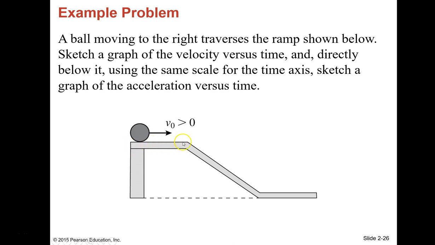Okay, so for the acceleration versus time graph, we're initially going to have no acceleration because at the top, it doesn't speed up. At the bottom, it doesn't speed up. It only speeds up in here. So your acceleration time graph would be a straight flat line at 0 until it got to here. From here to here, its acceleration would be negative because it's going downward. A negative constant acceleration, and then once it gets to the bottom here, there's no more acceleration because it's going at a constant rate.